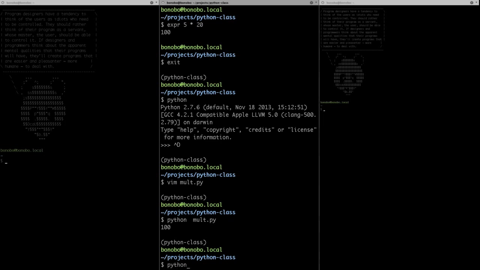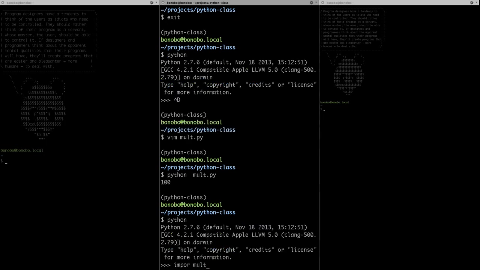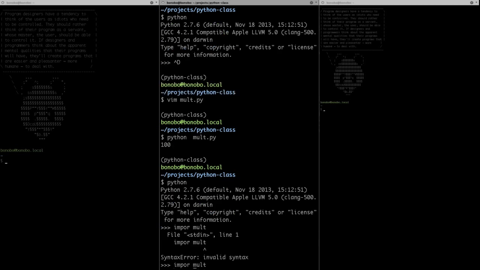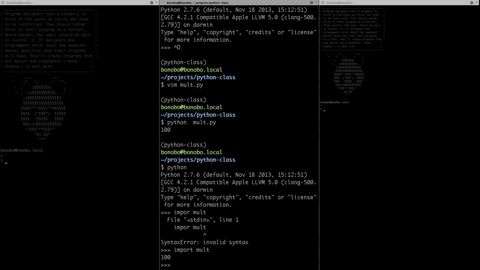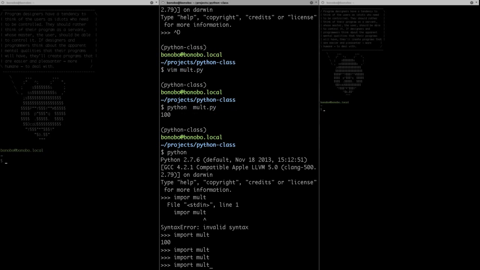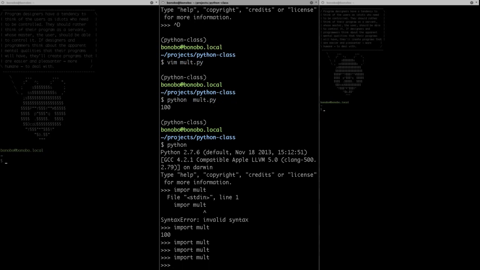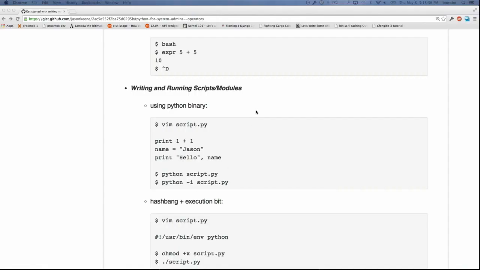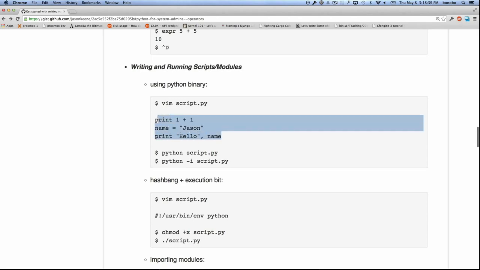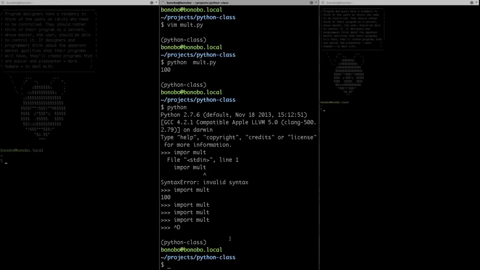If I'm in Python already and I type in import mult, which I defined as just a Python file in the same directory that I'm in now, you can see how by importing that module, it evaluated the module and put me back into my interactive interpreter. You can only do that once, because once it's imported, the import system caches it. But that's how you import modules. I'm going to go ahead and edit that. Actually, I'll just create a new file called script.py.